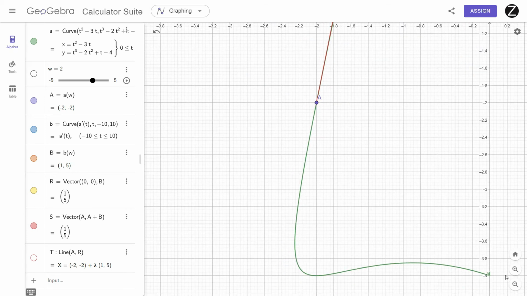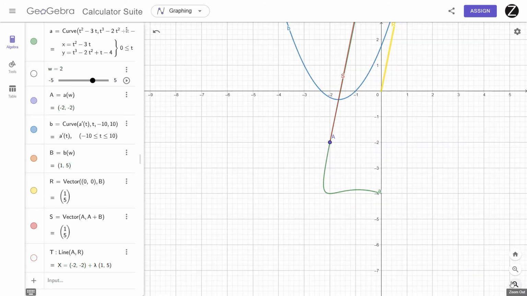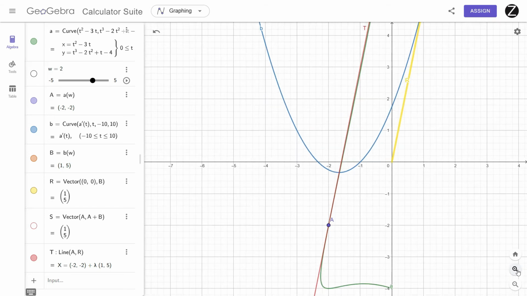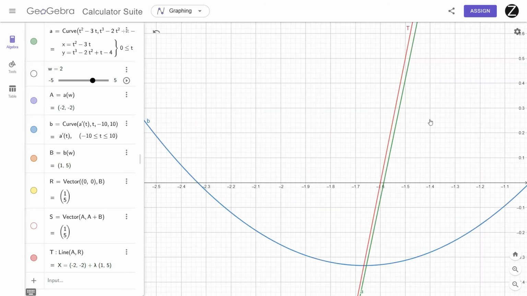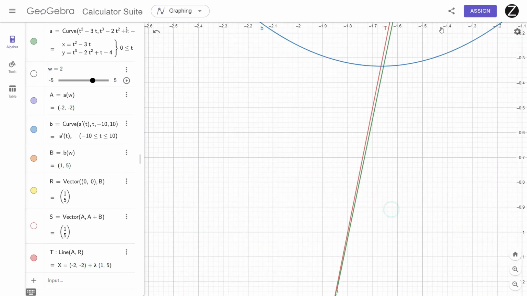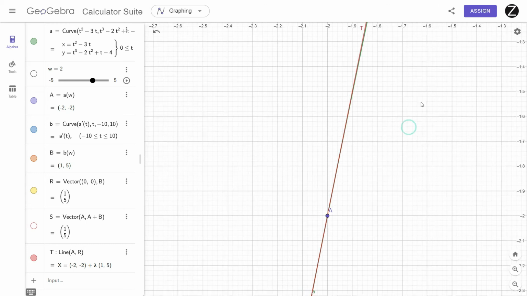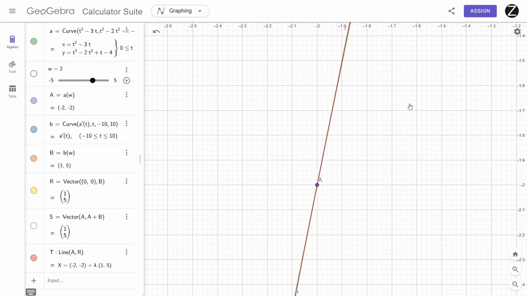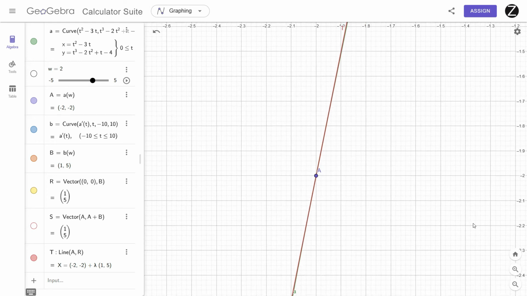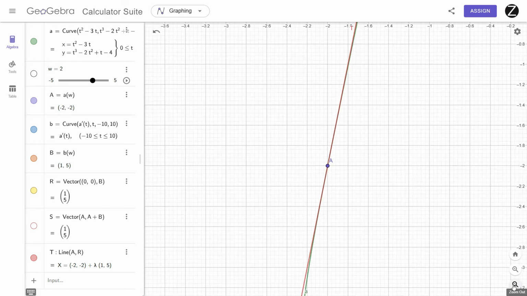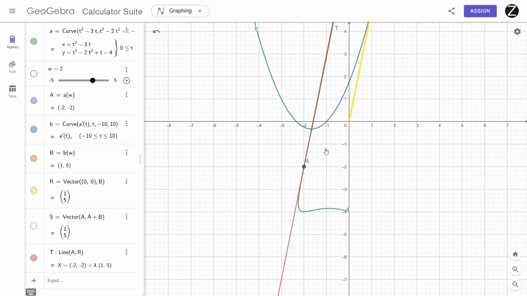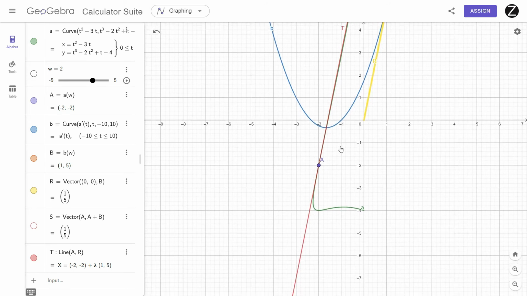And let's see if we make this vector into a line instead of just a vector. Let's see what changes. Let's zoom in. You see the line is still going away from the curve in both directions of A. It seems to be touching the curve only at point A. So do you realize what this means? It means we have found our tangent line for this curve at time t equals 2.